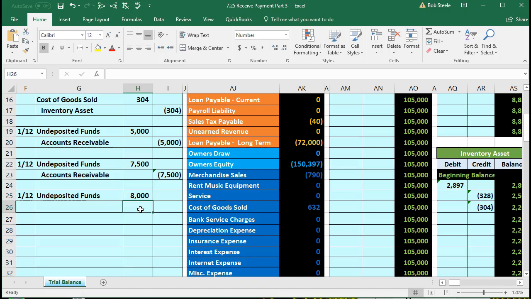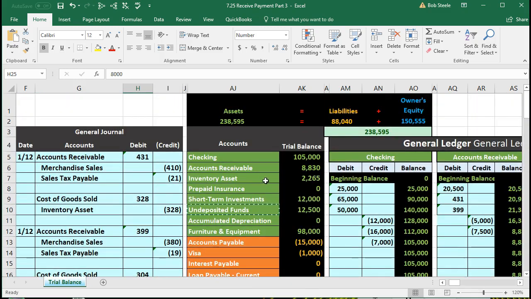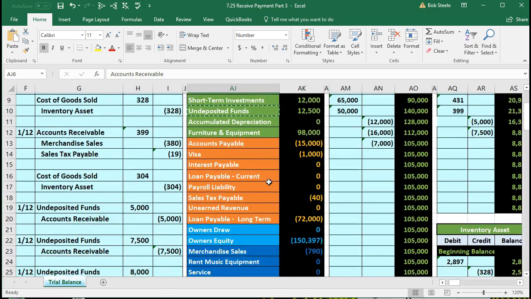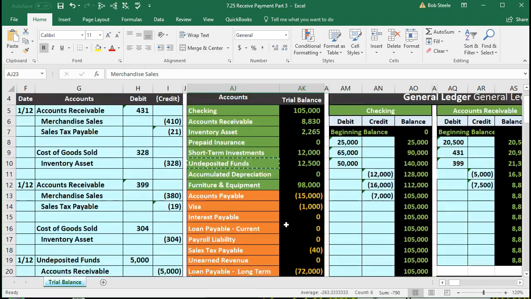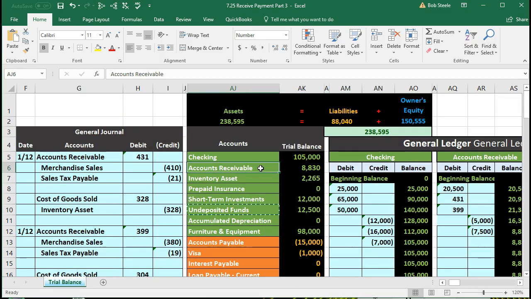We have $8,000 in the debit to undeposited funds. We're going to credit something. I'm going to use our plug type formula. Instead of just typing a negative 8,000, you could type negative of that cell, taking that cell, flipping the sign, in essence taking it and multiplying it times -1. Then we just need to know what that account will be. We're going to receive this payment because we did work in the past, meaning we're not going to credit revenue. We didn't do work at this point in time. We already did the work, invoiced the client, we're receiving payment on that. Therefore, we're going to reduce the receivable.